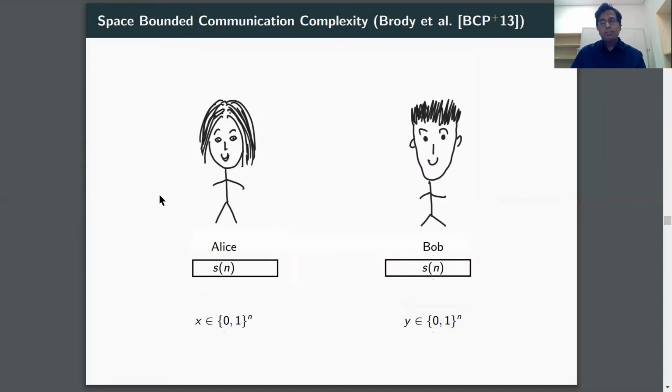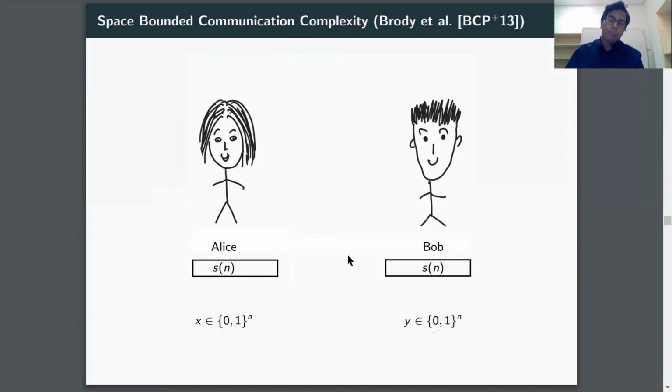The second space-bounded variant that we know of was defined by Brody et al. in 2013. In this model, Alice and Bob are limited memory-wise, in the sense that they don't have unlimited memory, but rather both players have s(n) amount of memory. So it's similar to our model here. They don't have any clock to remember which round they are in.